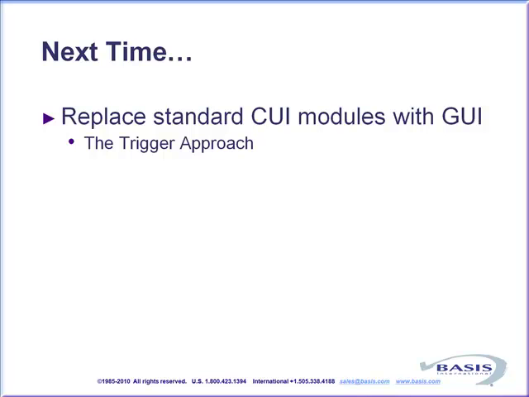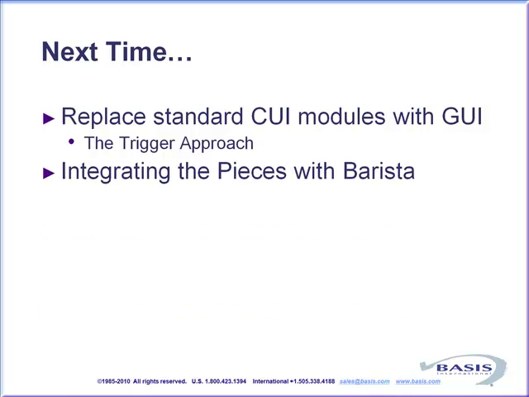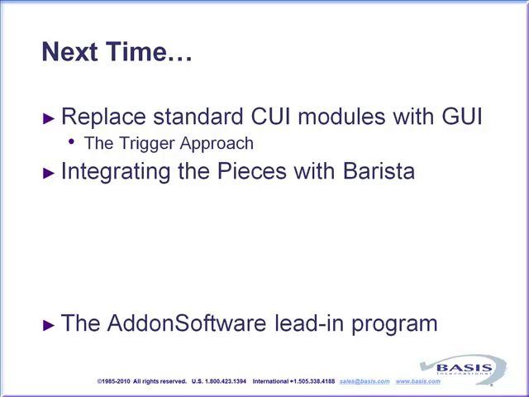We utilized triggers to facilitate that easy integration without having to change a line of code in the older character-based modules that we were retaining. We'll look at how we integrated all the various disparate pieces into the Barista framework. So we had one launch environment, one desktop environment, one MDI that we could run both character and GUI in a hybrid fashion, old GUI and new GUI.